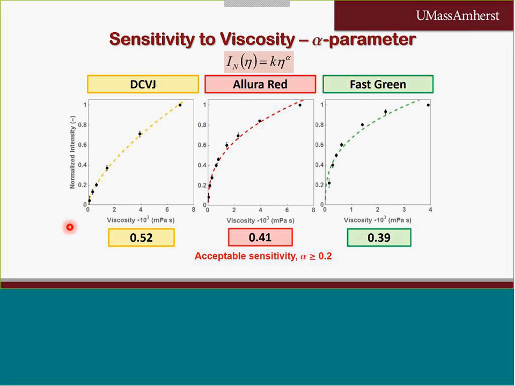These molecular rotors are evaluated on the value of the alpha parameter, a viscosity sensitivity meter. These are the values that we obtain for these three rotors. You can see that in the case of the edible ones, the results are lower, so they show less sensitivity towards viscosity. It's not markedly different, and usually an acceptable sensitivity is considered to be observed when you have values of the alpha parameter above 0.2.